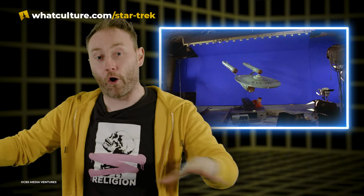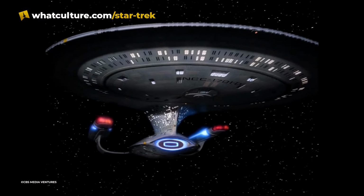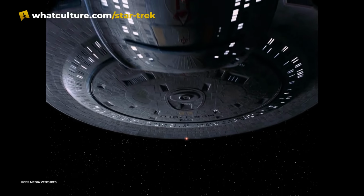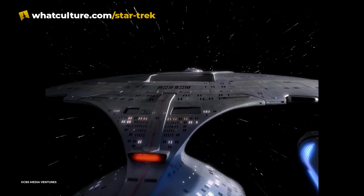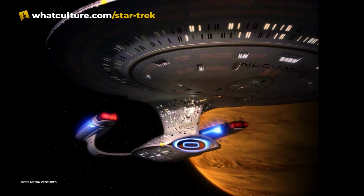But they had the same thing when they were doing the sets for Strange New Worlds, didn't they? They've got everything orange, even though we think of it as red, because those sets were actually orange. It's just that it came off as red on television. So the old Enterprise on the 60s TV show used to look blue, so they designed the Enterprise D to look blue. And yet, of course, irony upon irony, even though it was designed blue to look like the colour that the Enterprise was not in the 1960s, when they started putting it under studio lighting, it looked silver grey, the colour the Enterprise actually was under studio lighting, which is mad.